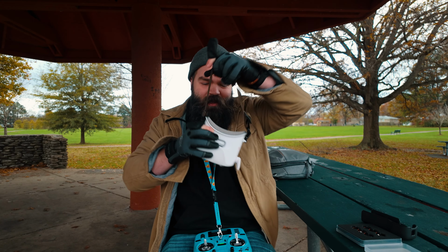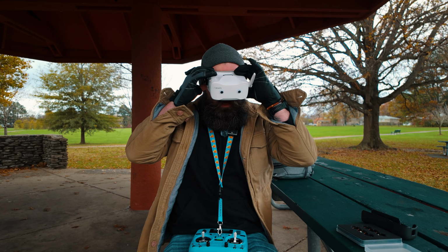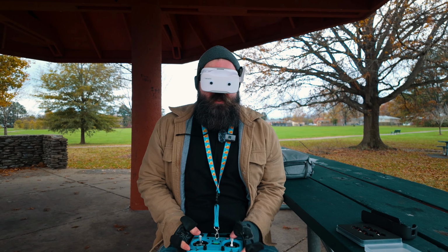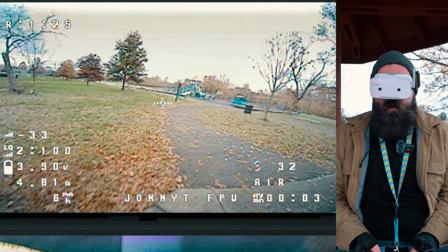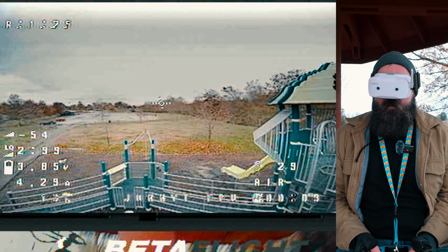That wind! Oh, goodness. This is going to be a very interesting test flight. I kind of want to wait for the wind to die down for a second before I take off, but also at the same time, I kind of just want to send it. So I guess let's just send it. Here we go. Okay, it's actually performing. I'm not mad at it.